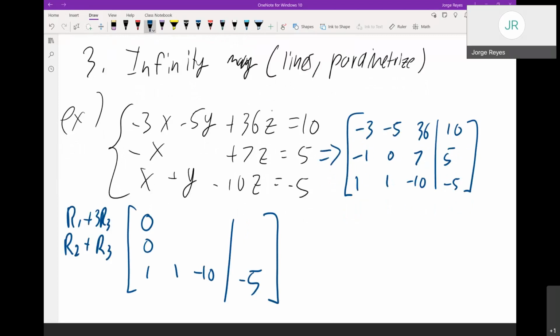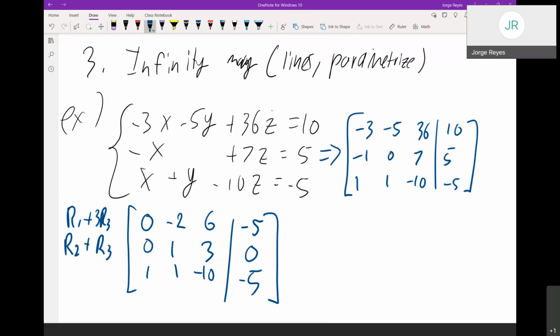Okay, so I'm gonna add row 2 and row 3. So this is a 1, it's gonna be a 3, and it's gonna be 0. Okay. And then I'm gonna do 3 times this and add, so it's 0. And then negative 5 plus 3, it's gonna be a 2, negative 2. And then 36, this is gonna be 6. And then negative 5.